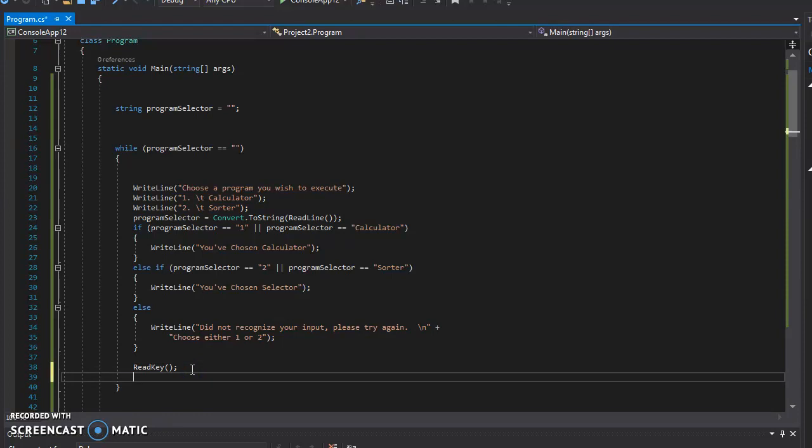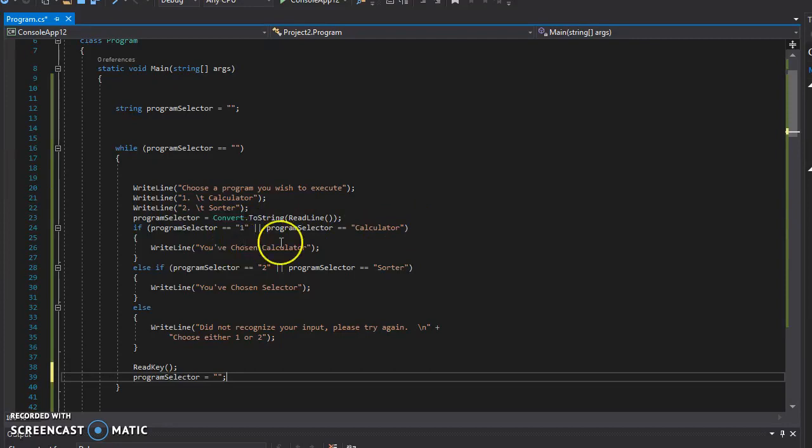So what we can do is right after this read key, you don't have to do it after the read key, but what works is program selector equals done. So what's going to happen? Declare the string at the beginning, you declare it with a blank value. Goes through, asks you to choose 1 or 2. It has you type it in.